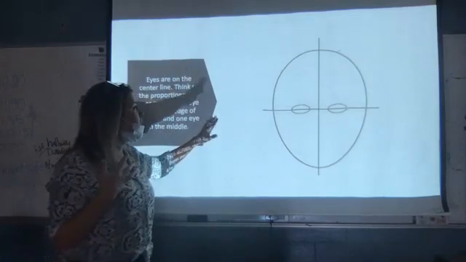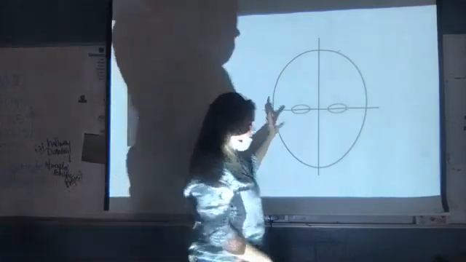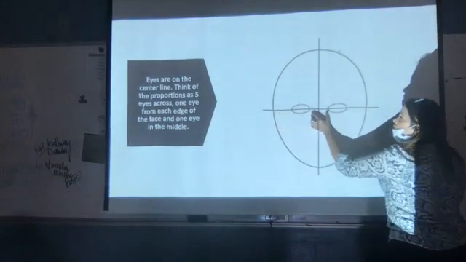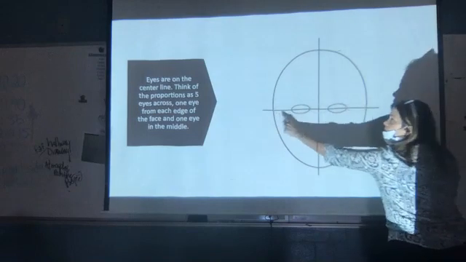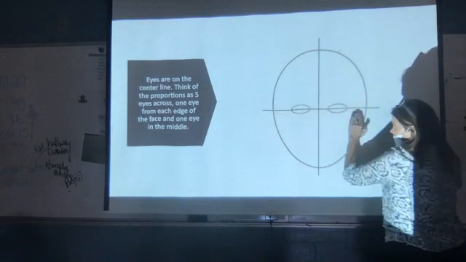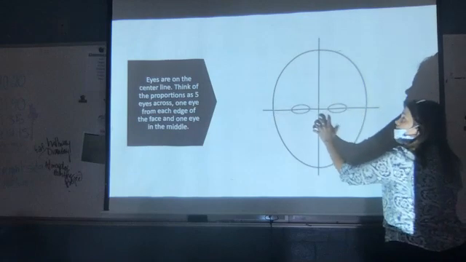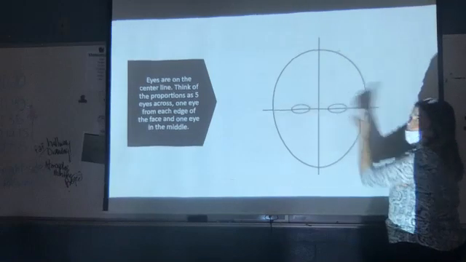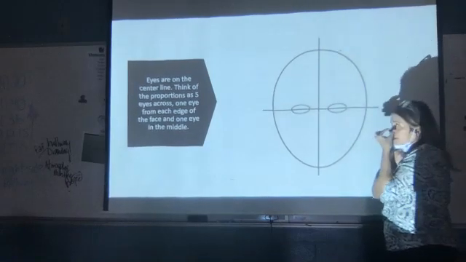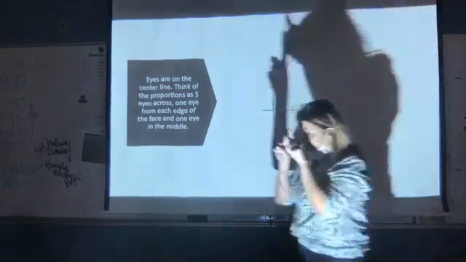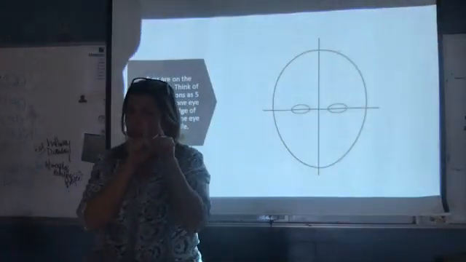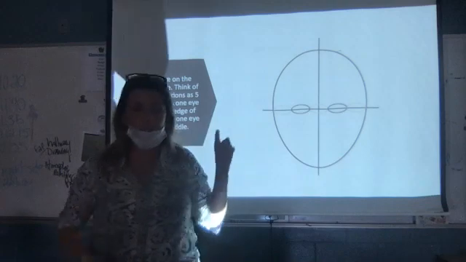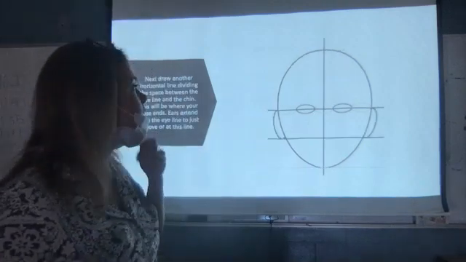So to get the best place for your eyes, all you're drawing is, think like an almond shape. You're gonna draw 1, 2, 3, 4, 5 almond shapes right here on that line. And then that is gonna give you the space for your actual 2 eyes. Okay, so the space between your 2 eyes, I could go around the room and measure specifically with some tiny little measuring device. Your eye is the same width as the distance from one eye to another eye. So that's how we get our exact placement for our eyes.